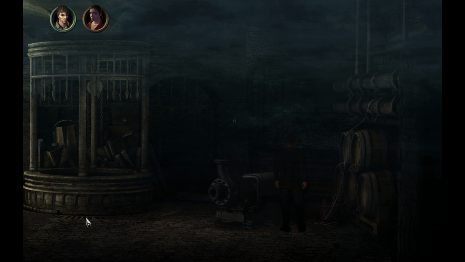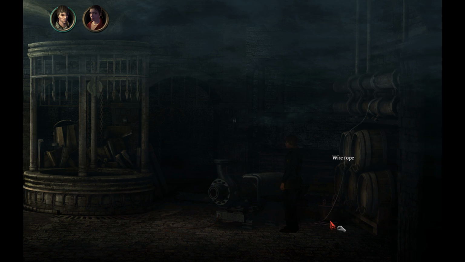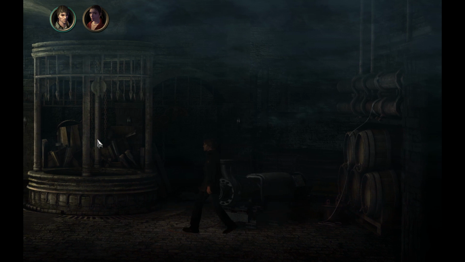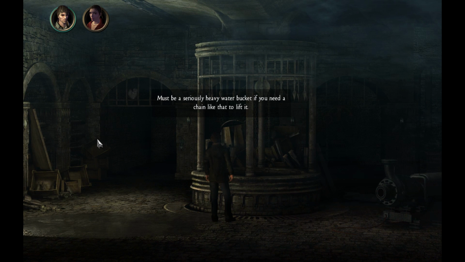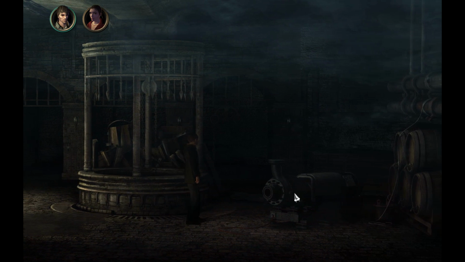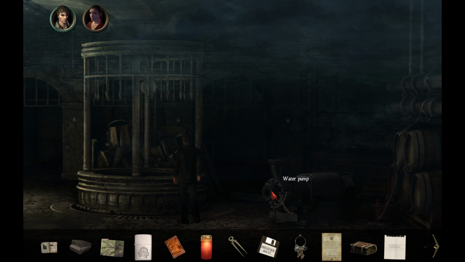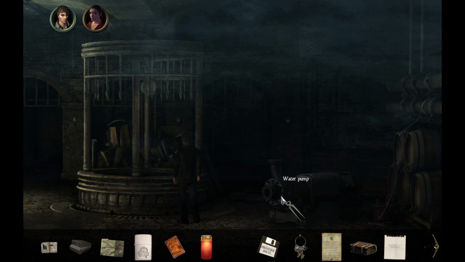So we have a power connection. Like, if you didn't understand electricity, lying around the well. No idea what they're for. Like, this is going to be a difficult puzzle for people that don't have a clue about electricity. And even for me, it doesn't seem blatantly obvious. Chain like that to lift it. Alright. This chain, I think we're going to use on the water pump. Let's see. I don't think that the pump will suck up a metal chain. Alright, so we're going to have to do some modifications. Pliers on the water pump?